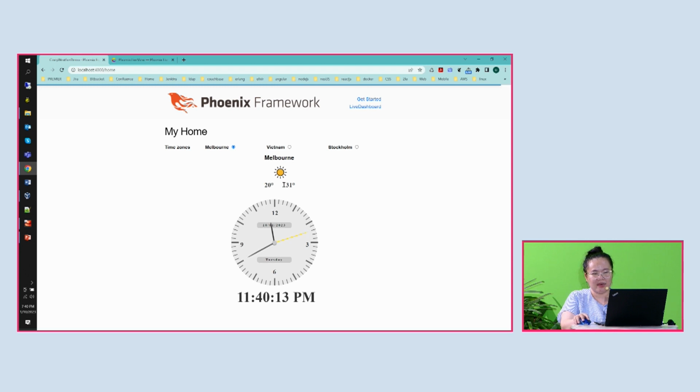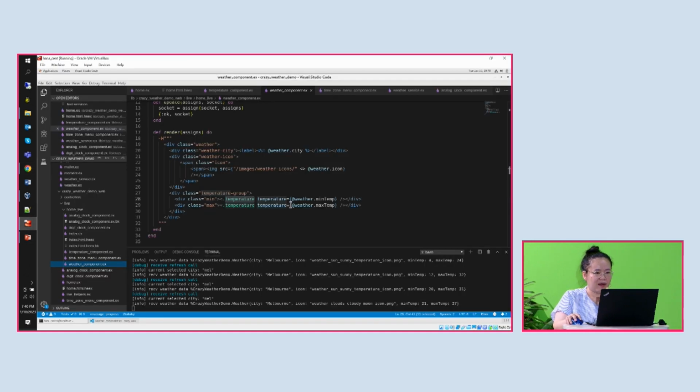You can see it's in this. Like in 10 seconds, the time will change, so it will render another temperature, like the icon image here. You see, every 10 seconds I set up. Yep. So this is the way that the parent, the home, sends a message to each component. You can consider the child component to update things.